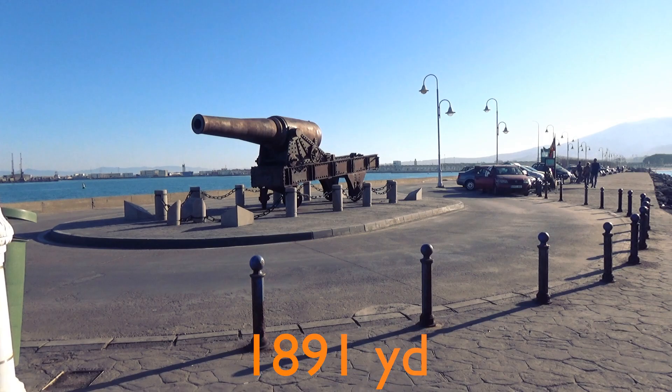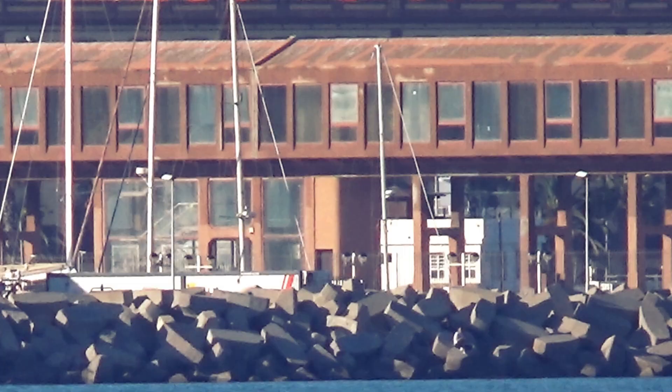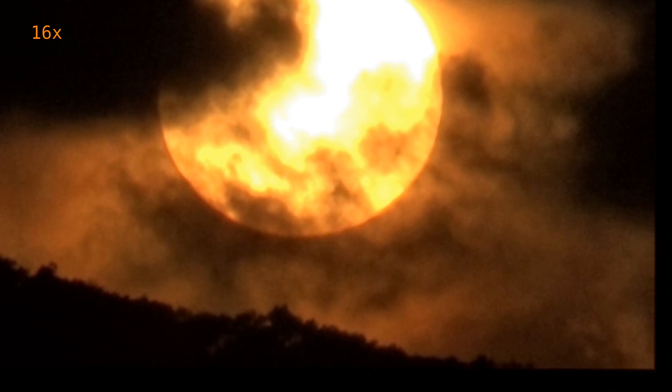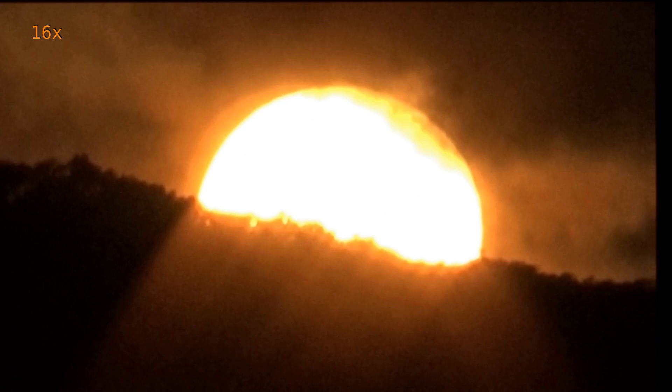More than one mile. We had to come to this rock breakwater where this city ends in order to place the sun at the right distance in our toy model. Properly scaled, the sun would be bigger than this 19th century cannon — it would be as tall as a five-story building. There, one mile away from us, lies our toy Earth. Compared to its six inches, this is a huge distance indeed. That is why the image of the real sun takes eight minutes to arrive to us at the speed of light. Every time you're looking at a sunset, what you see is the place where the real sun was eight minutes ago. The real sun will already be below the horizon. It's like looking through a time machine.